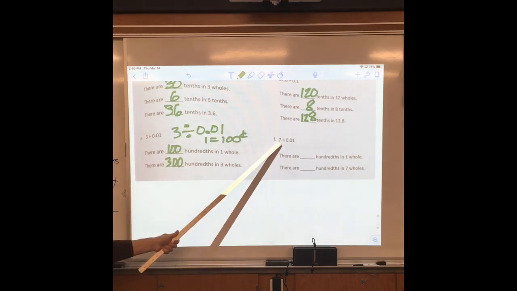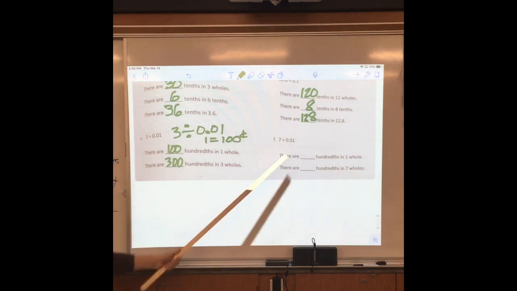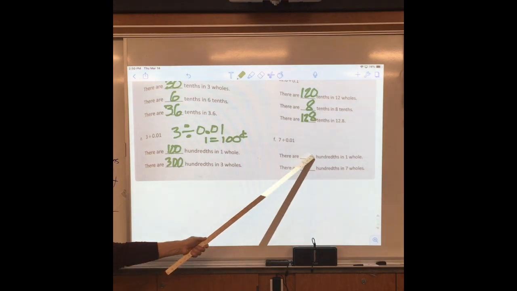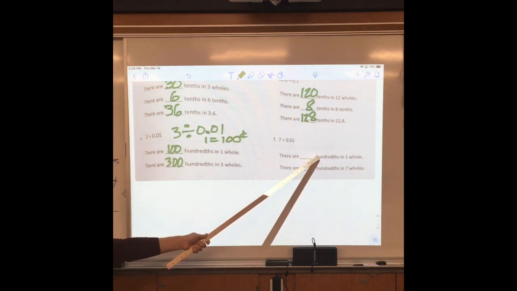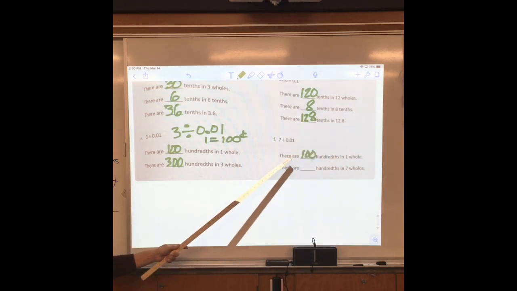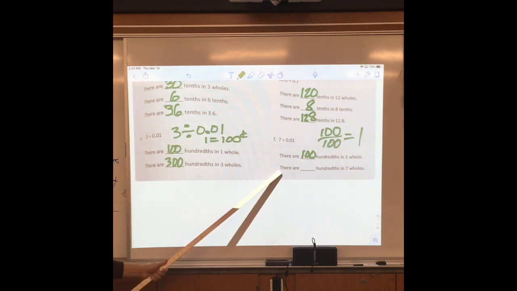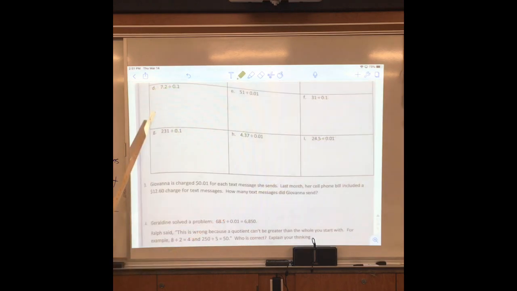Down here, we have $7, and we're going to exchange it for what again? We're exchanging it for pennies. So there are how many pennies or how many hundredths in 1? There are 100 pennies in $1 or 100 hundredths in 1. Because remember a long time ago we said 100 hundredths equal 1. And then there are how many hundredths in 7 wholes? Good job, you said 700. Nice work. In this, they're going to take away some of our help.